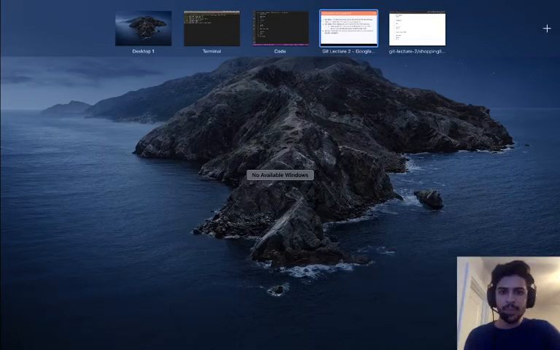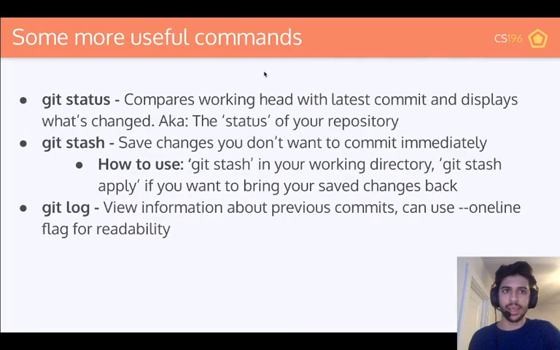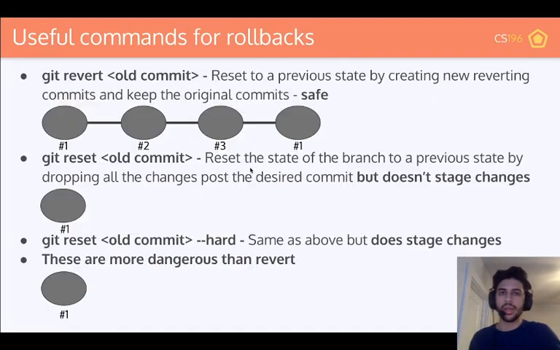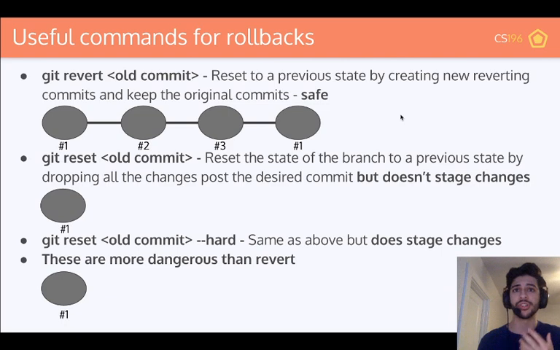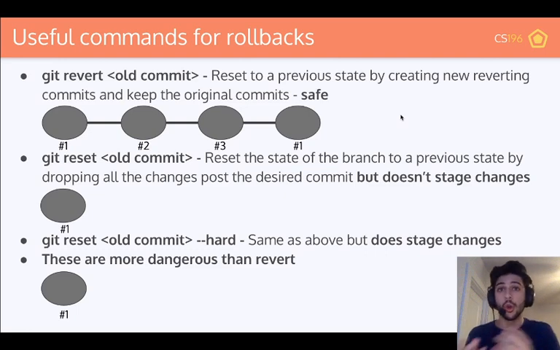So let's go ahead and look at our last few commands here. These are very important because one of the first things that I told you in our first Git lecture is that Git allows you to also go back to changes that you've made if you want to roll back. So this right here is how you can do it. There are essentially 2 to 3 different ways you can go backwards. You can do git revert and git reset. Git revert is a bit safer than git reset.